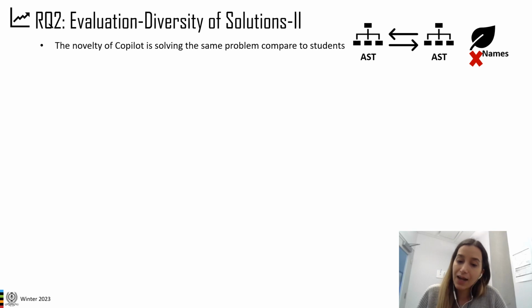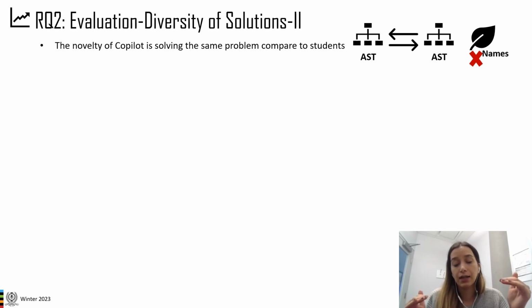To address that, to detect those duplications, we compared the ASTs of the code pairwise, across all the solutions of Copilot for the same problem, and we did the same for the students.